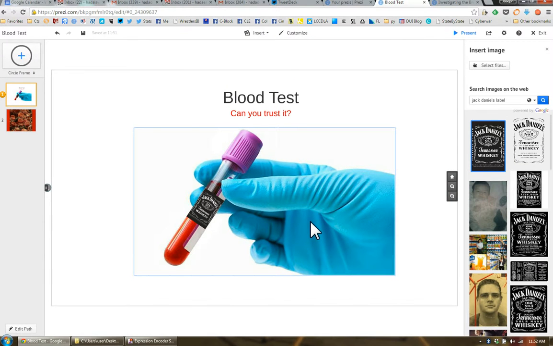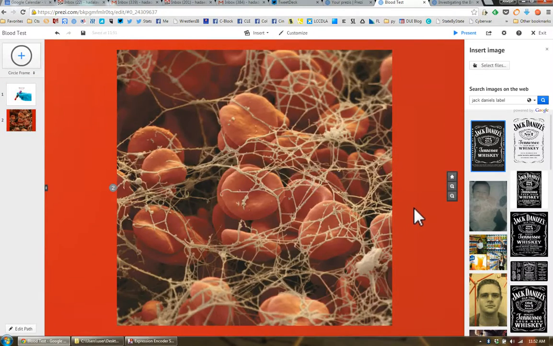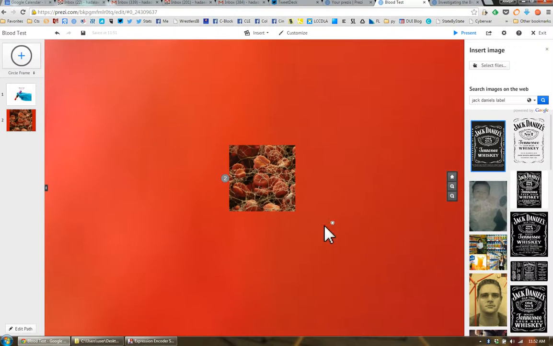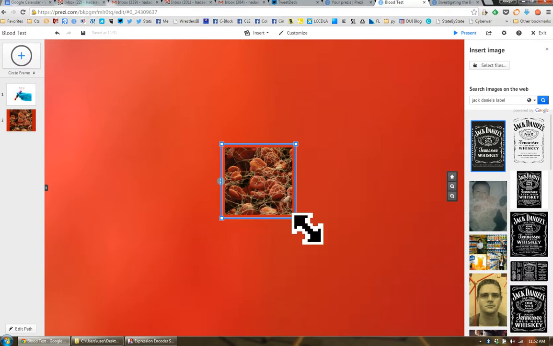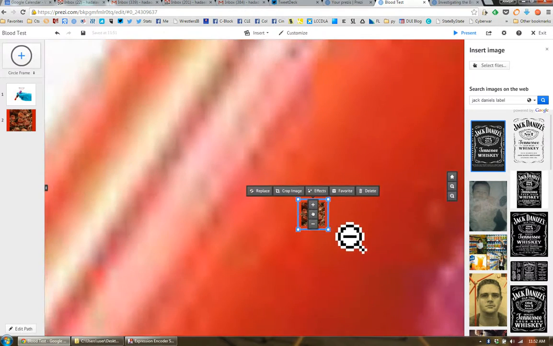Now, let's find some other little pieces to insert here. Maybe some other problems with our blood test. And what do we want to add? See, our label was in line with the vial, so we can spin this the same way.